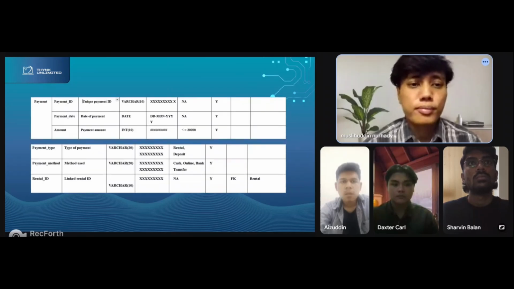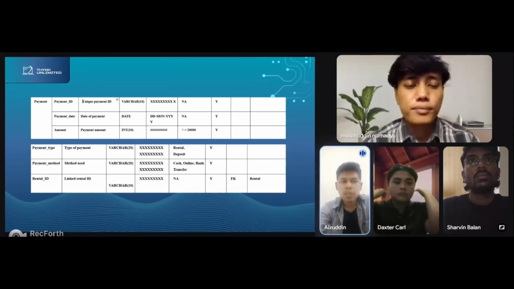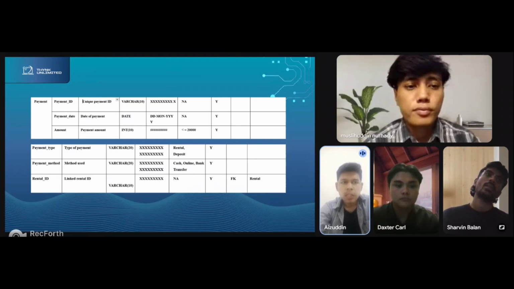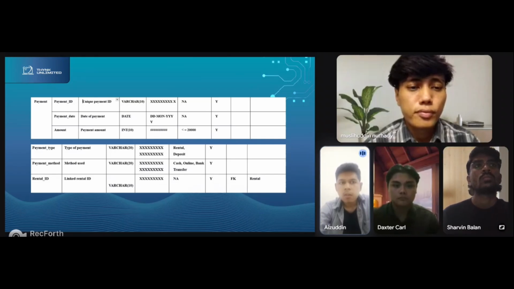Now we continue with Izzuddin. Okay, data dictionary for table name payment. The attribute name, the primary key, is payment ID. The others are payment date and amount.